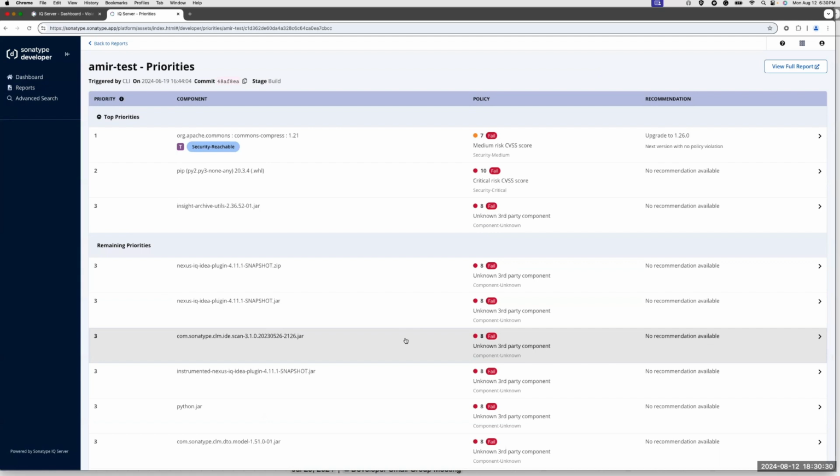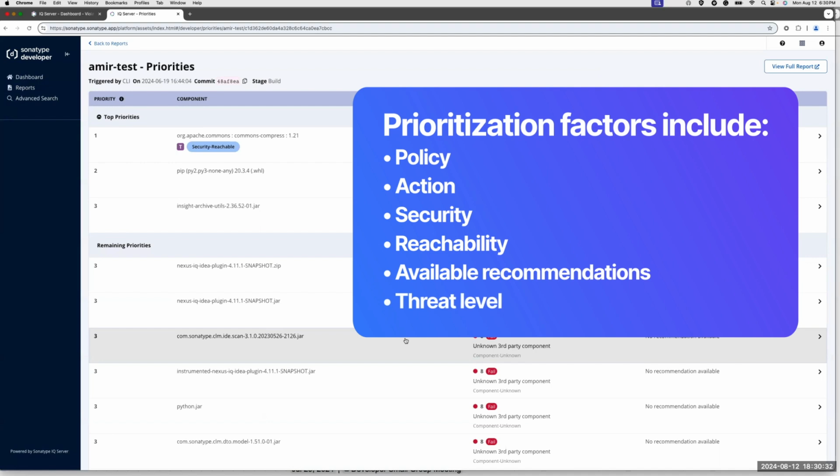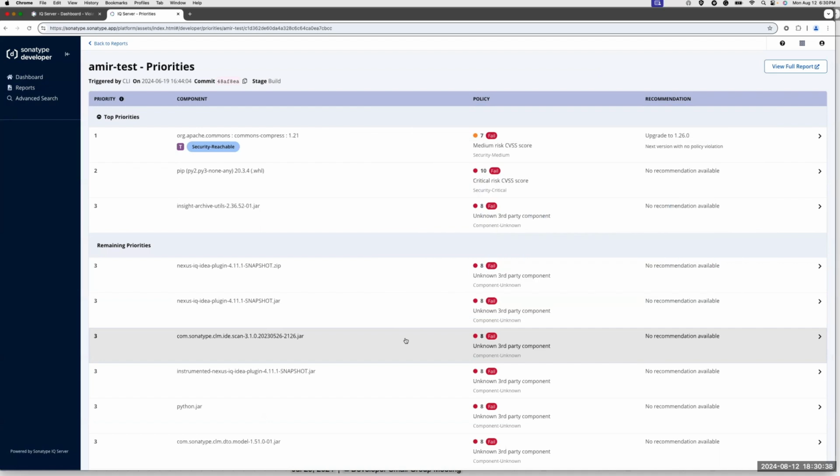So the factors we look into is policy action, security reachability, available recommendations, and threat level. All of these different factors are applied as weights. This helps us drive the best prioritization possible based on a variety of different factors, and this is always changing. This is refreshed in every evaluation that is done. The previous one is replaced.